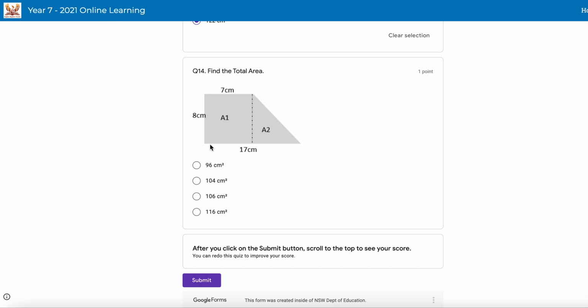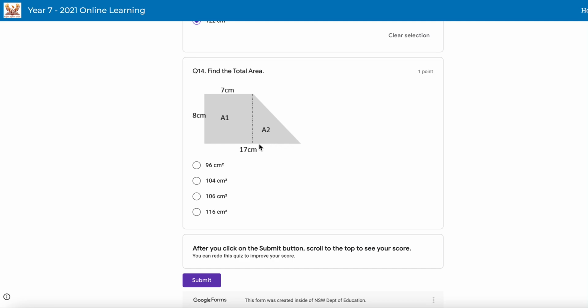And now if we know that this whole side length here is 17 centimetres, but we know that this side length here is 7, well, we can just subtract this 7 centimetres from our total 17, and we'll end up with what's left over here, which is what we're trying to find. So 17 centimetres minus this 7 centimetres here gives us 10 centimetres. So we're left with 10 centimetres for this side of the triangle, this base of the triangle.